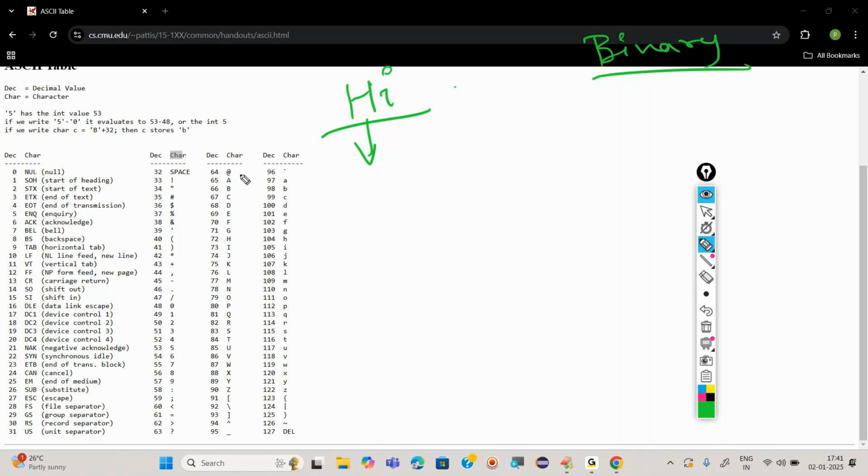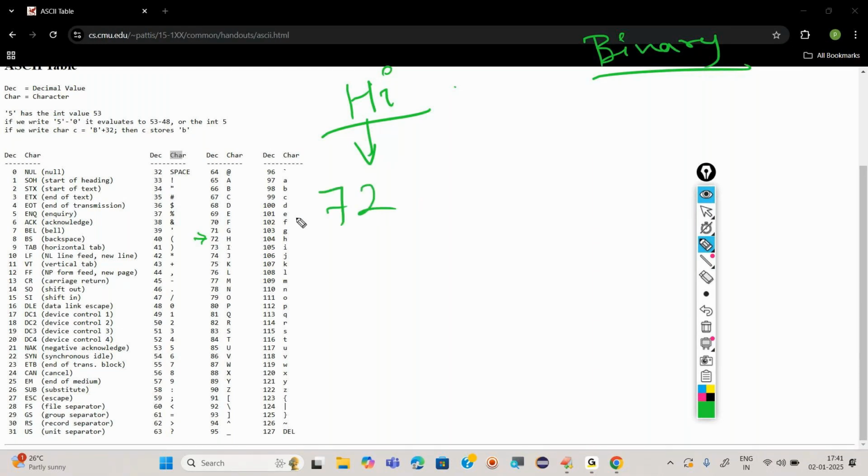System will check this particular thing. Now the system will check for a capital H. Where is capital H? So it will check for the character. Here it is not there. Here it is not there. At 72. Here it is, 72. At the place of 72, we have this H. So it is getting 72 here.